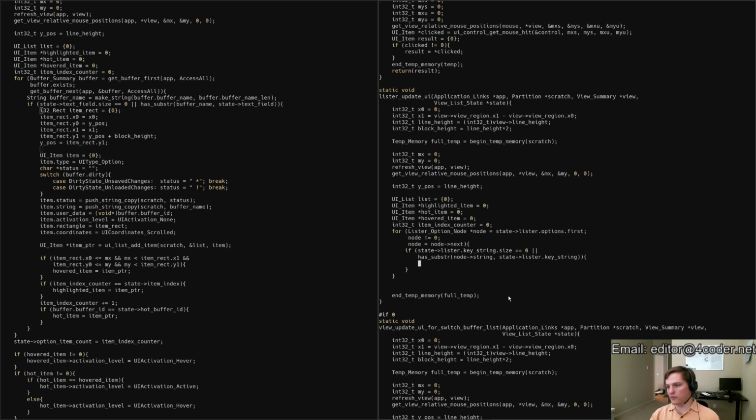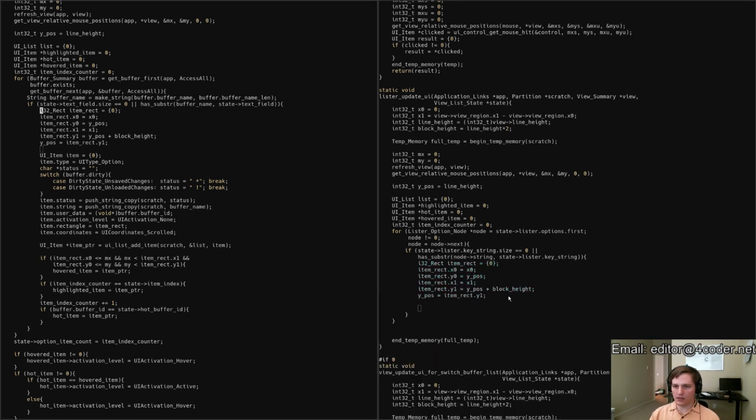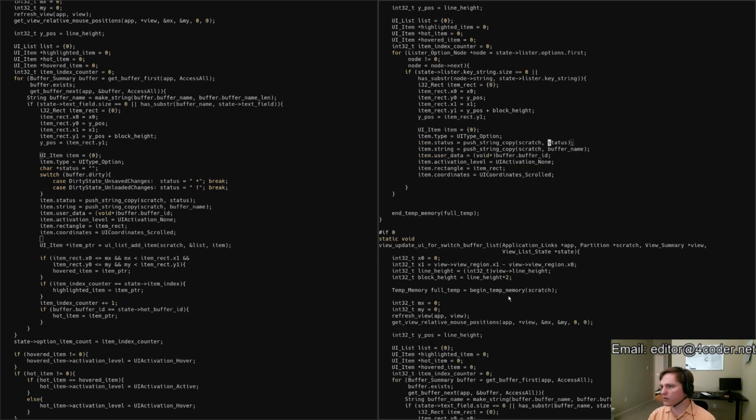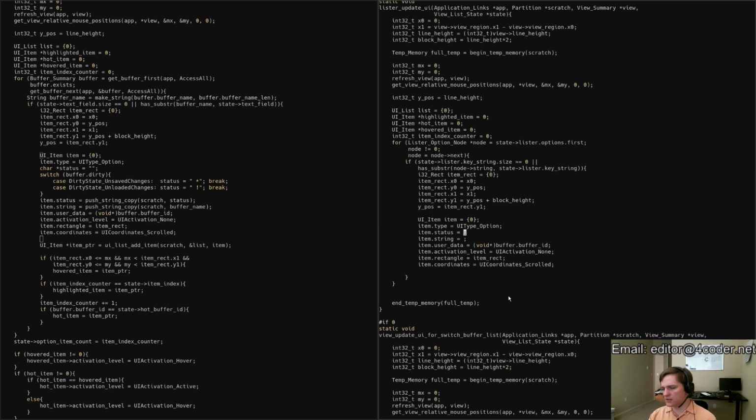Yes, then we grab that. We're grabbing the items. We don't need to figure out the status directly anymore. There's no need to push string copies on because we're not keeping this thing around permanently.